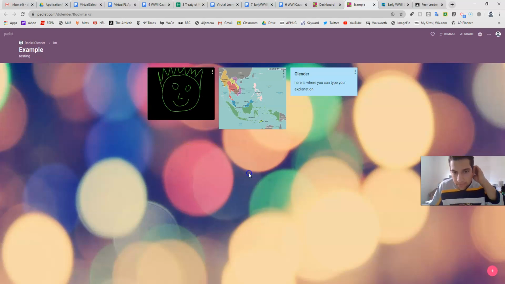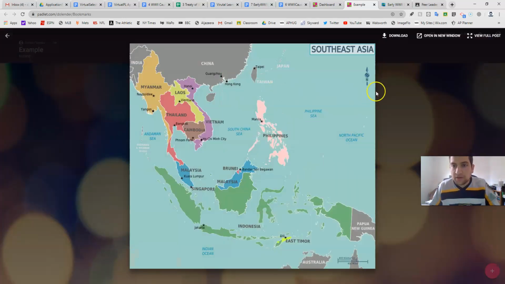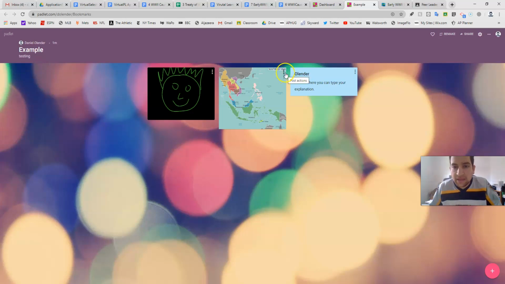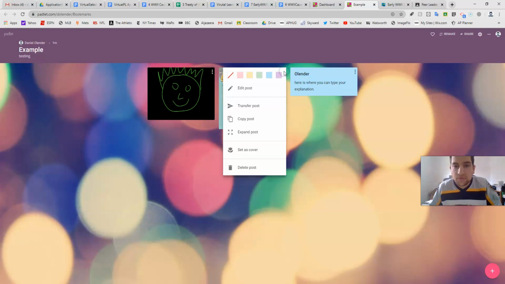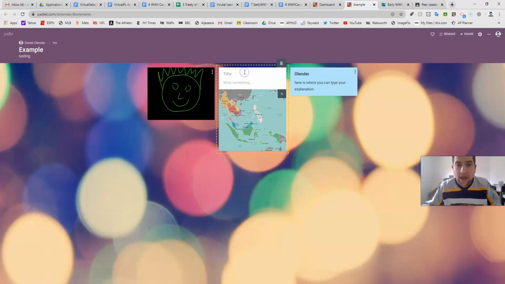And there we go. Now, also with the images, I should point out that if you click the dots on the right for the menu, and if I hit edit, now I can title this Map of Asia. Or if I need to comment about the picture, here is info about Asia. I can do that, and now you see that it added the text box, right?